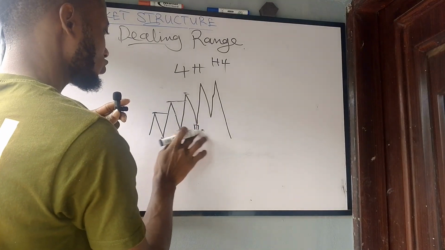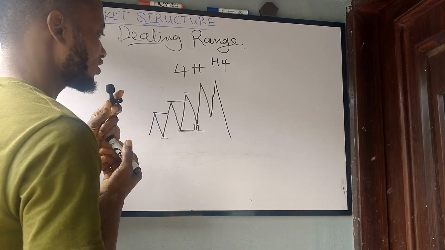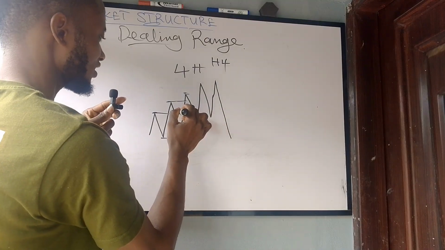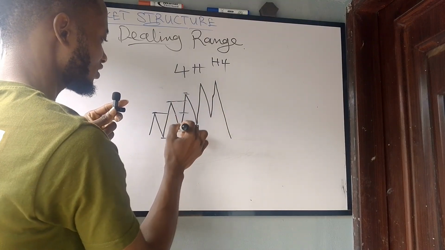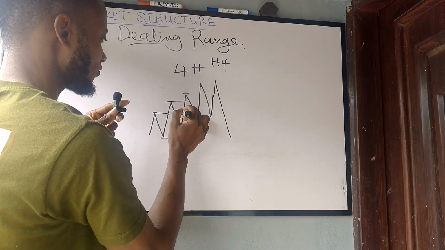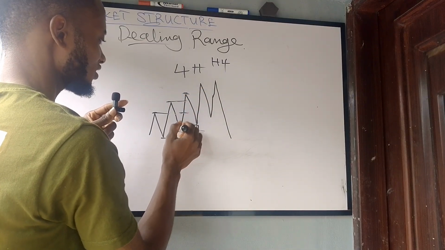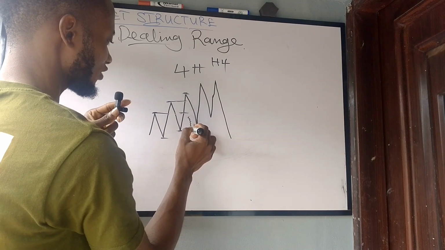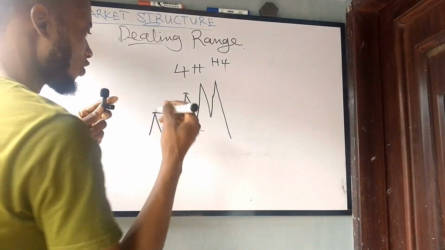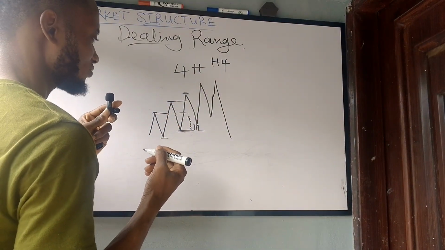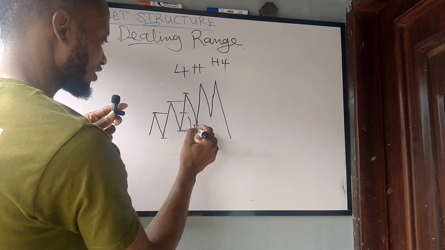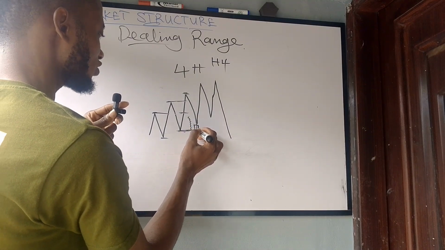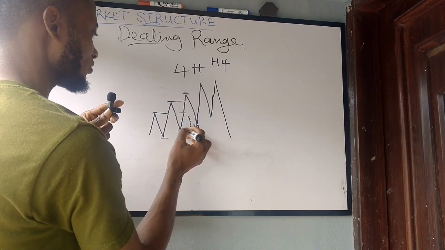So now what you want to do is take your trades from around 50%. Yes, 50%, half of this range. You want to take your trade from half of this movement. So you want to look for opportunities around here down to this side. You can be aggressive or you can use a confirmation. It is better to use a confirmation most of the time, especially if you're a beginner, because the moment price breaks below this low, it means that you'll be stopped out. So it is better to use a confirmation entry.